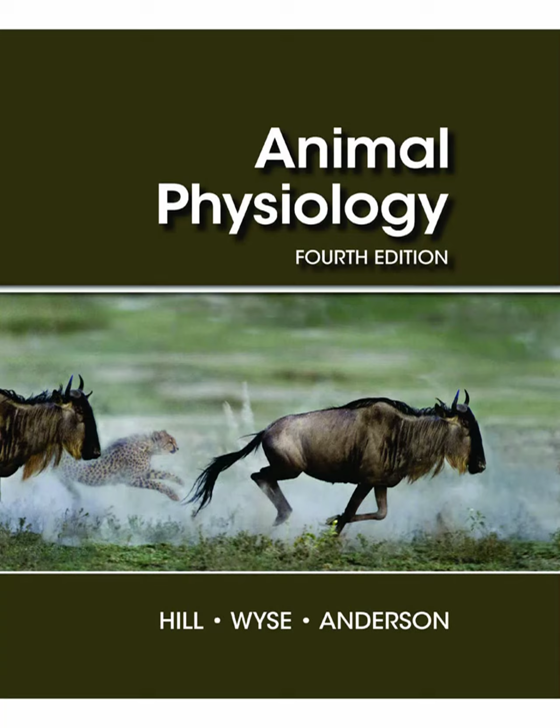Exactly. Things like tiny implantable radio transmitters that send out signals about body temperature, or miniature data loggers that record temperature over long periods. These can be implanted in the animals. Allowing continuous tracking even when they're hidden away hibernating? Precisely. It allowed scientists to get continuous long-term records of body temperature and other physiological data from animals living freely in the wild. That was impossible before.